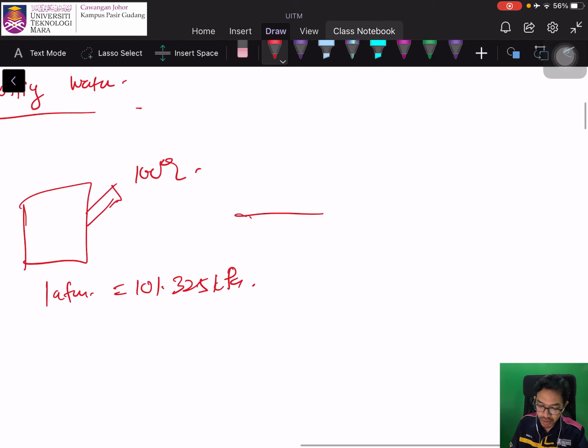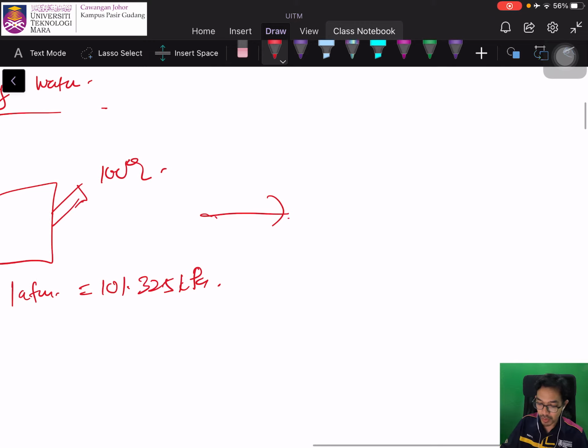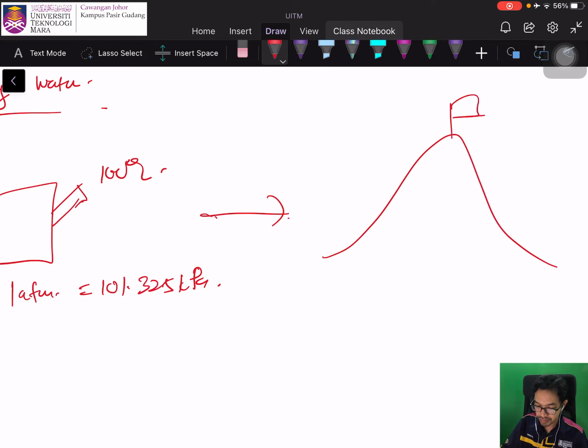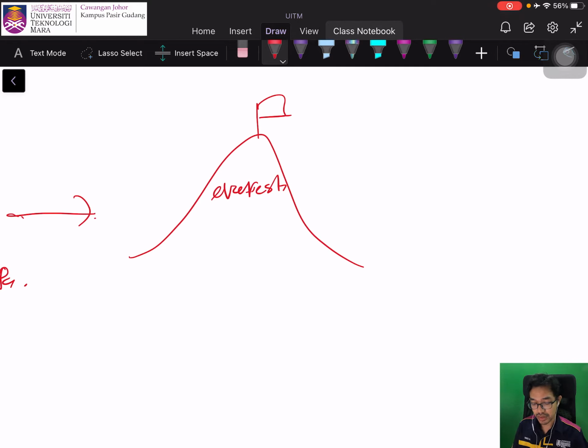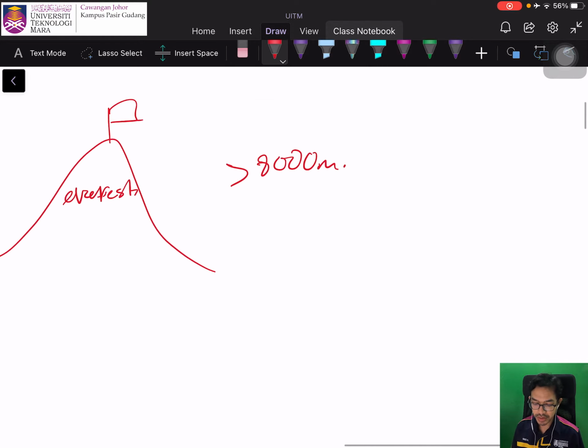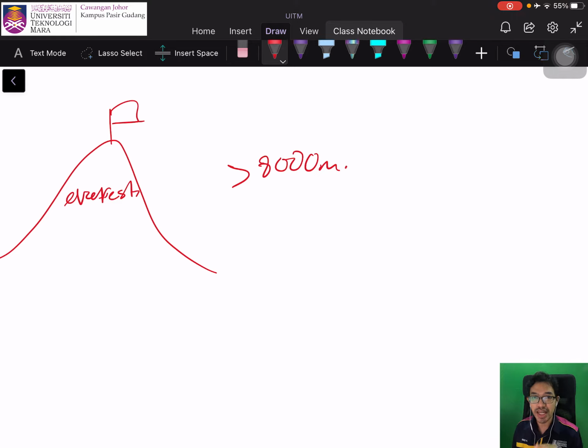But when you want to boil the water at a different place, specifically at a higher altitude or a lower altitude of the earth, for example if you go to the top of the mountain, let's say Mount Everest, here, this is Mount Everest. The height of Everest is higher than 8,000 meters. So if you go to the top level of the earth here, it means the thickness of the air there will be lower, and this will make the density of the air lower also.